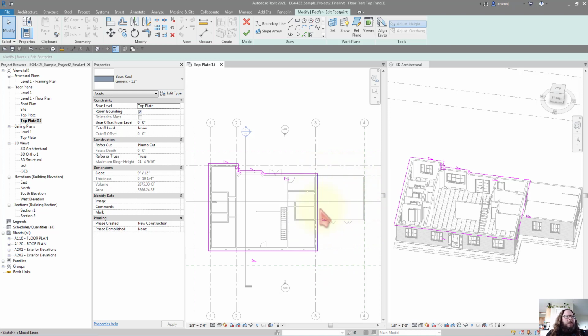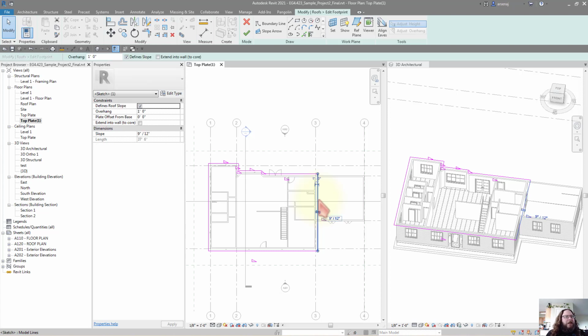And then the next thing we'll do is we don't want this roof line to have a slope going up to the ridge this way. We want this to be a gabled end as well. So we'll select this line and we'll tell it to not define a roof slope.